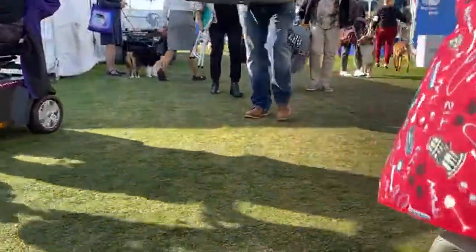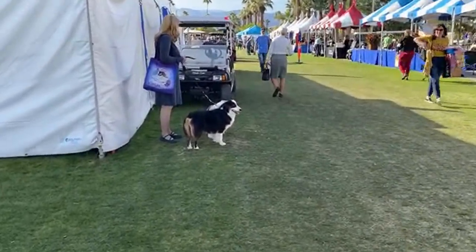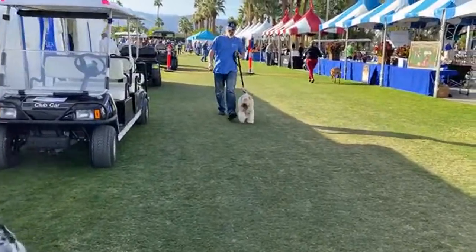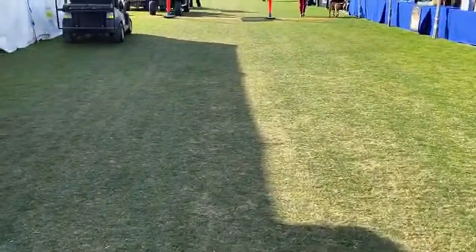Now, see, dogs like this are kept in crates. Remember, I always tell you guys about crate training. When you keep them in crates, it keeps them safe, keeps them structured, keeps them happy. Look at that thing. That is adorable.